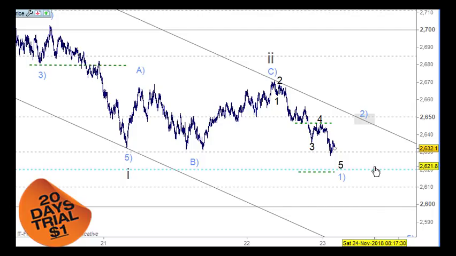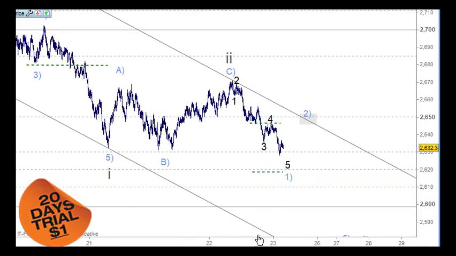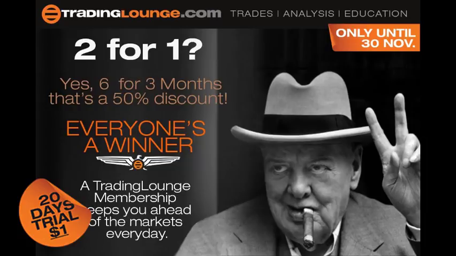So if for some strange reason this all becomes an A wave, a B wave, and a C wave and comes back up here, because this wave 2 never came back up to its 61.8% retracement level. But I'm kind of okay with that, because we're really in 3 degrees of Elliott structure. So we've got the green wave 3 that we're in, and then we're in this wave 3, and then we're heading into this wave 3 here. So yeah, it's that part in the structure that's very powerful to the downside.